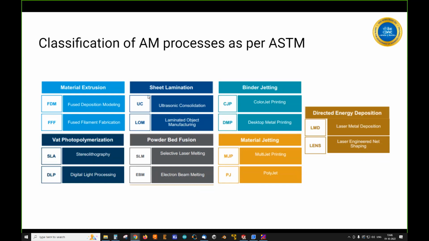Okay. So the next one is sheet lamination. Sheet lamination is one of the old techniques, in which sheets are cut in the shape of a layer and stacked one layer upon another, and joined using ultrasonic or some other kind of energy source.